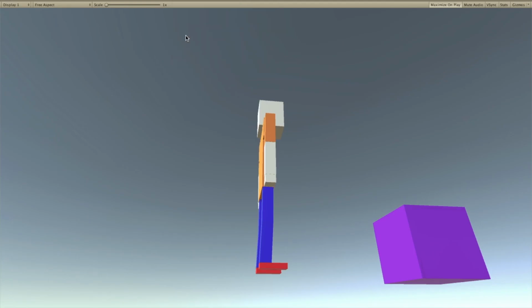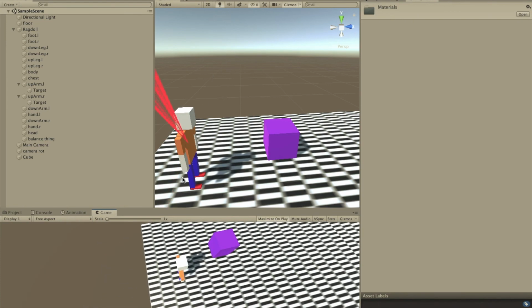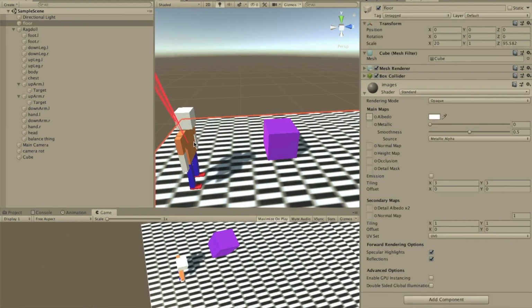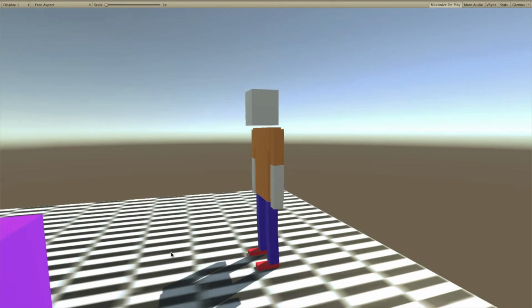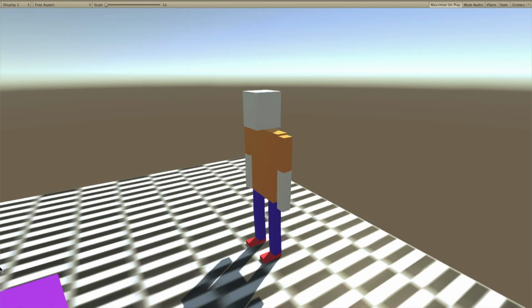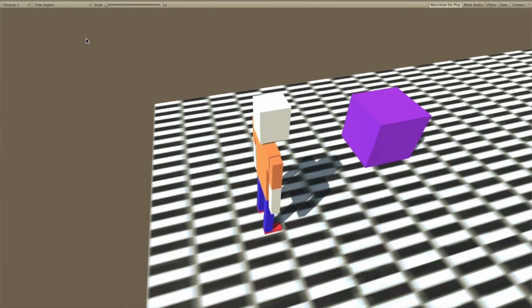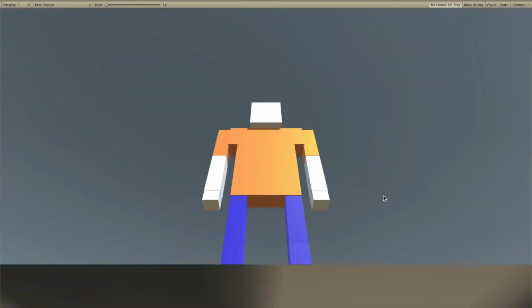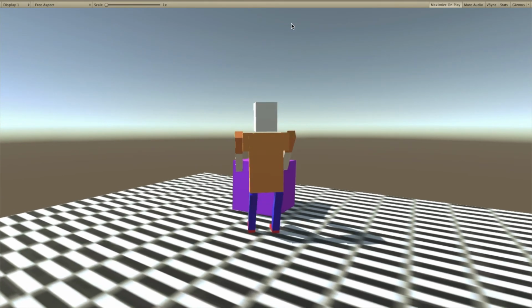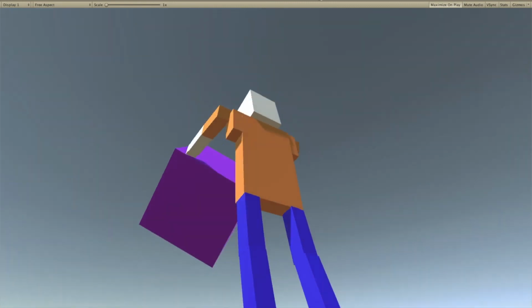Then I had to add some camera collision so your camera can't go through stuff. I started by adding ray casts from the camera towards the player's body, but it ended up looking like this, which is the opposite of what I wanted. Then I fixed that, and then it ended up doing this. So then I got a tutorial. And now it works, and you can always see where the player is.